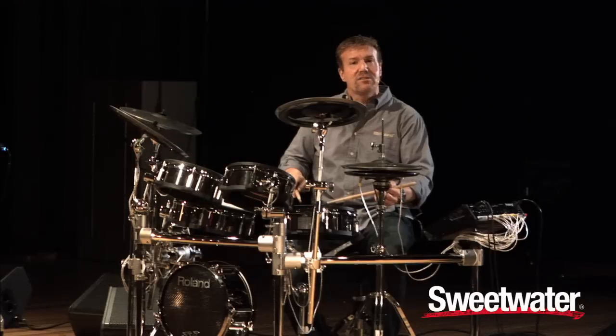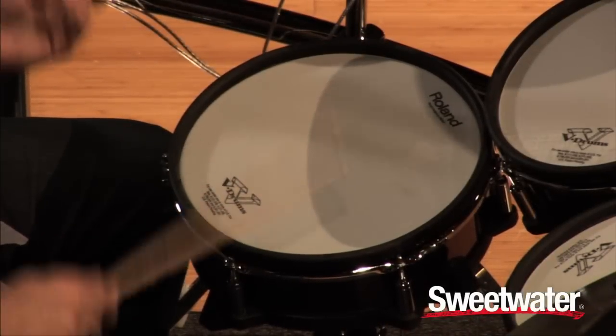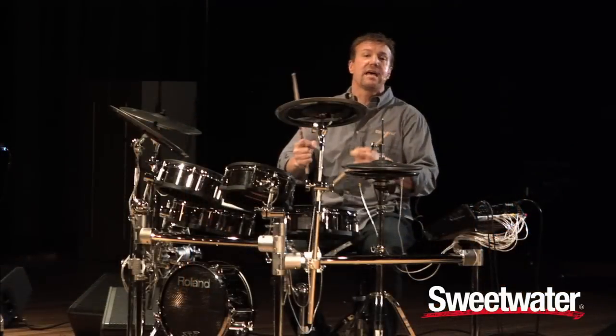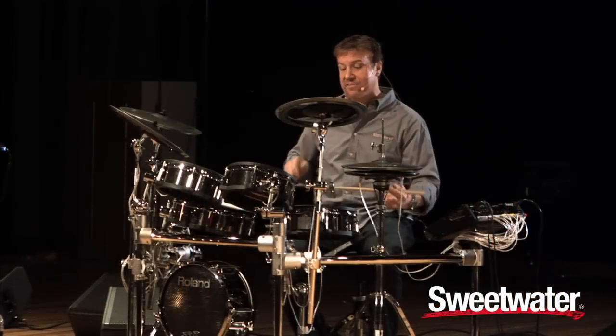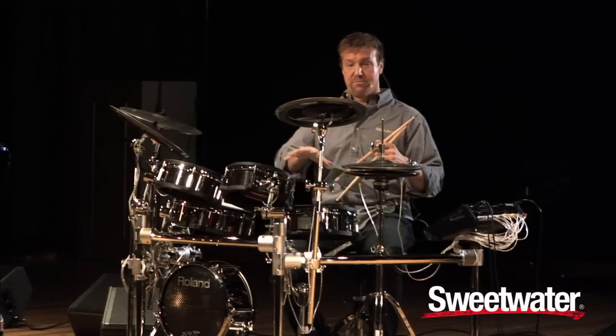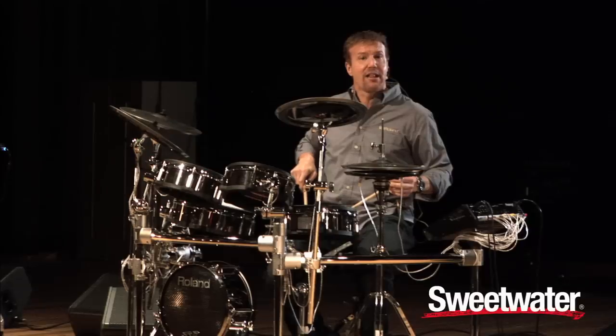Now, even when I get to rim shots, all those sounds are alternating all the time, so I'm never hearing the same sound twice. So even the hard rim shots, you can actually hear the right, left, right, left. That's also because of the fact we've got a new rim sensor in all the pads. So I can even do things like shallow rim shots.